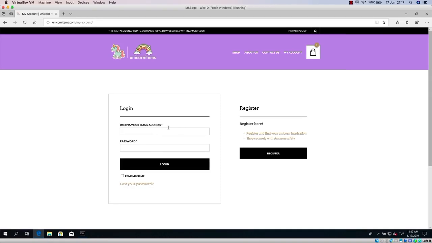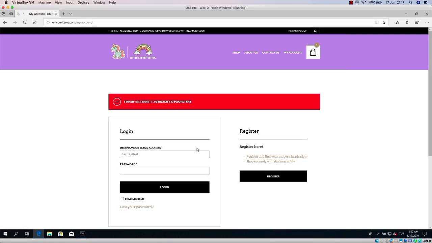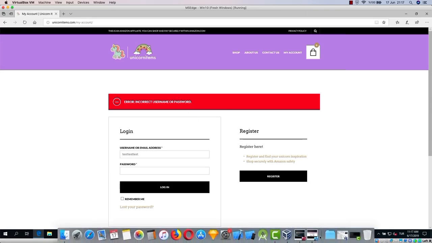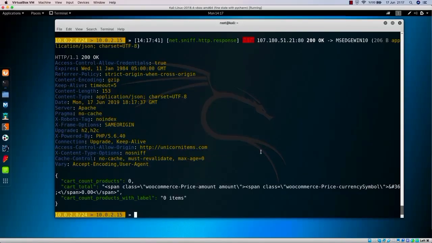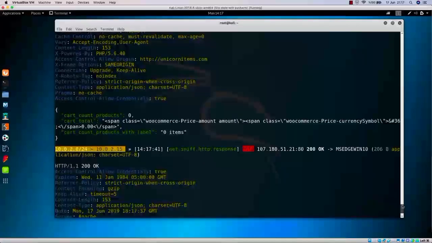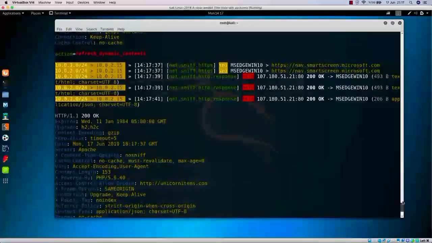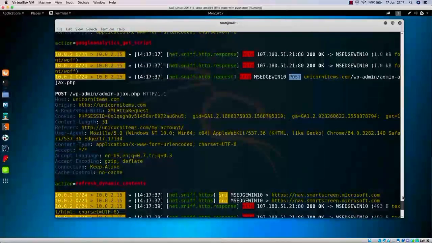In the username and password section, I'm going to enter test for the username, and for the password you can just make something up like 123456 and hit login. It will send the request, but it won't be successful, obviously, because we don't have that kind of account in unicornitems. But if you come over here to your terminal, you can search for this username and password, and we're going to get those over here.